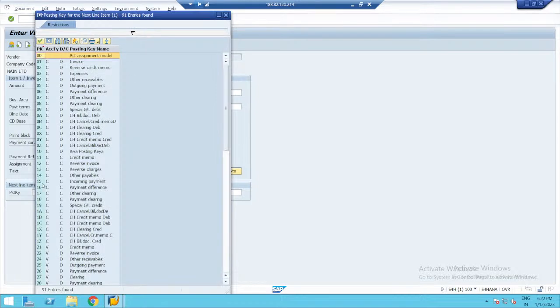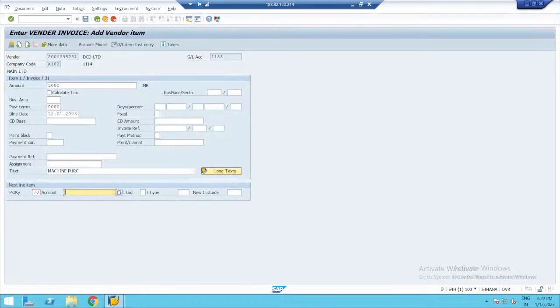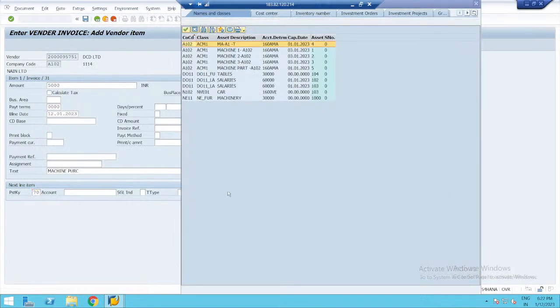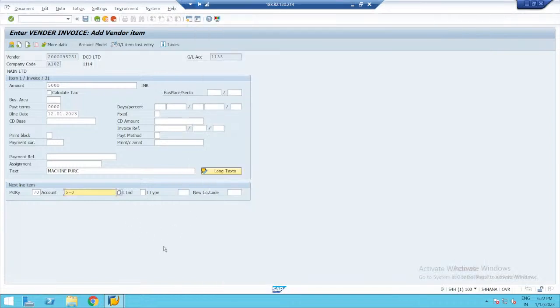Select from here. Asset debit posting key is 70. See, 70 debit account. See, we created right now the fifth machine. Select this and then enter.